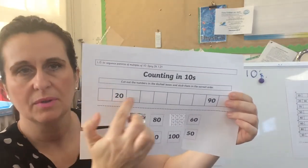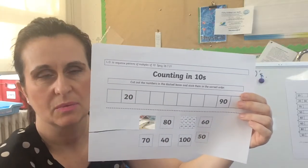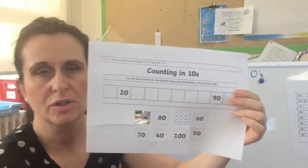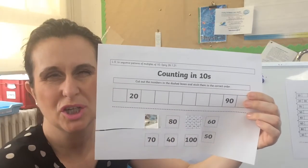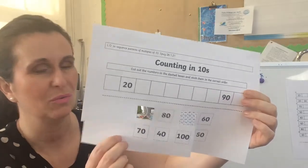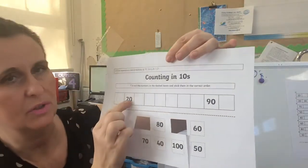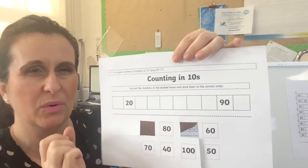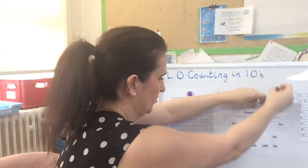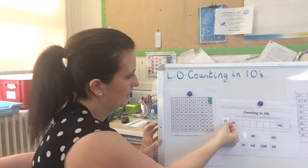And this time we've got the numbers going along in a box this way. So they're going along in the box. And we've got some numbers at the bottom. I've cut some out, so I'm going to show you how to do the first couple, and then you're going to do the rest on your own or with an adult or with a grown-up. So I can see that we've got number 20, so I know we need to start off with number 10. So I'm going to find the number 10 that I cut out earlier on, and I'm going to put it there.